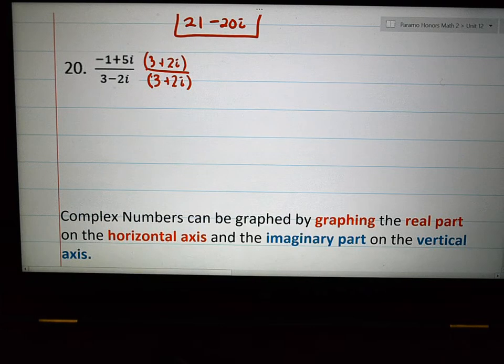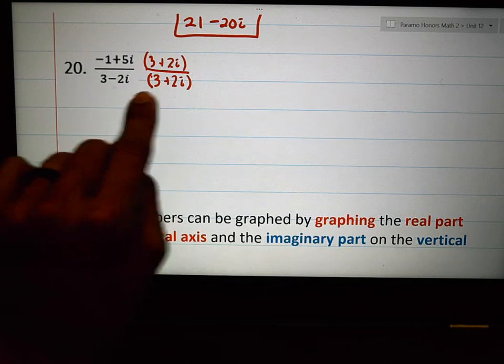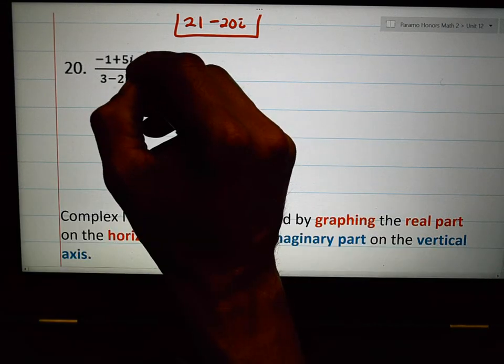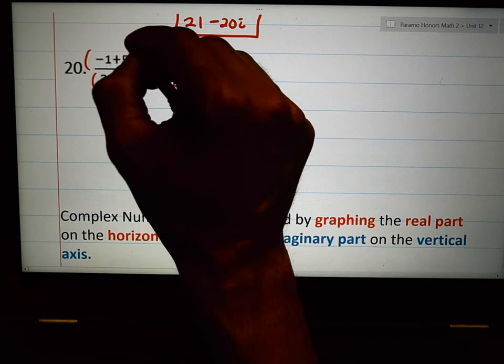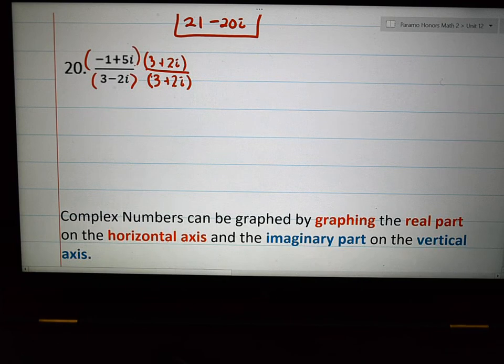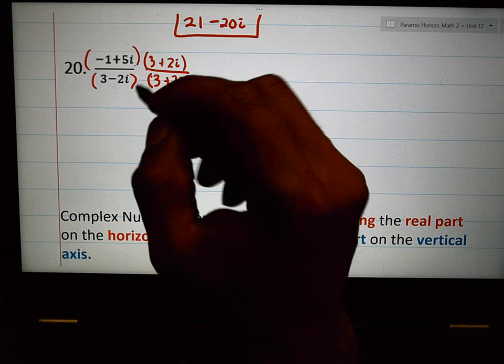The conjugate is the same thing as the denominator, except a different sign in the middle. You can think of it as a difference of squares partner, because that's what it is. Now what this is going to do is allow us to get rid of the i's in the denominator. You'll see after we FOIL. So let's FOIL the denominator first.